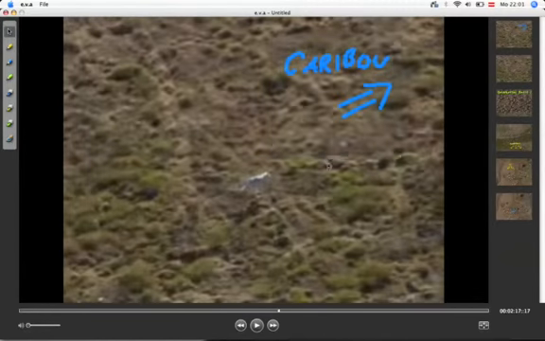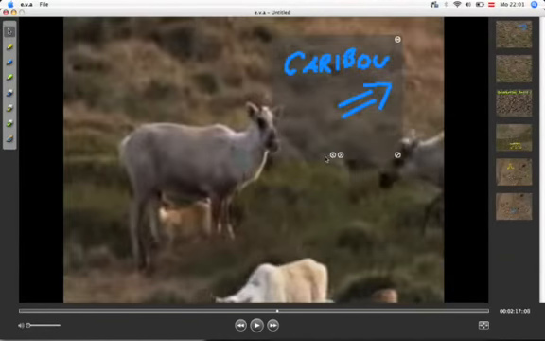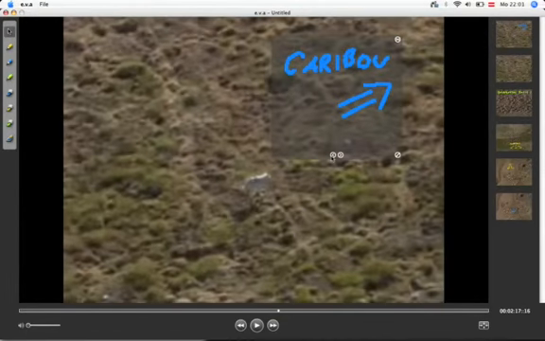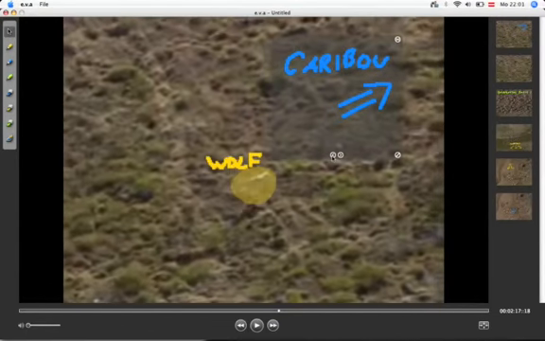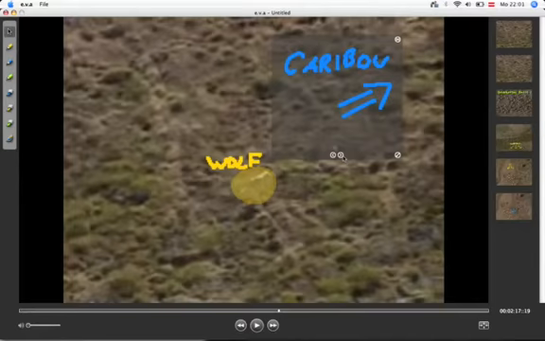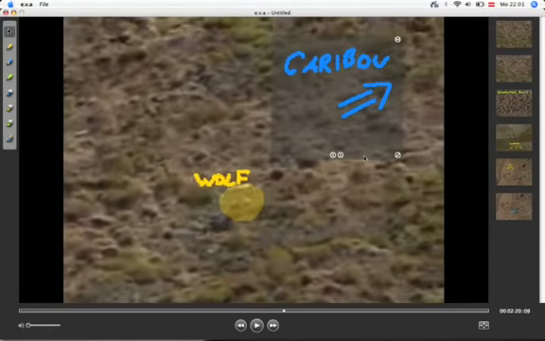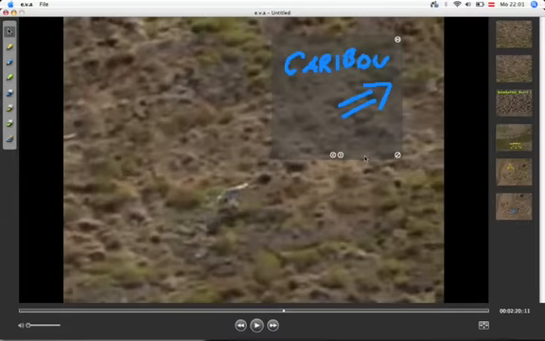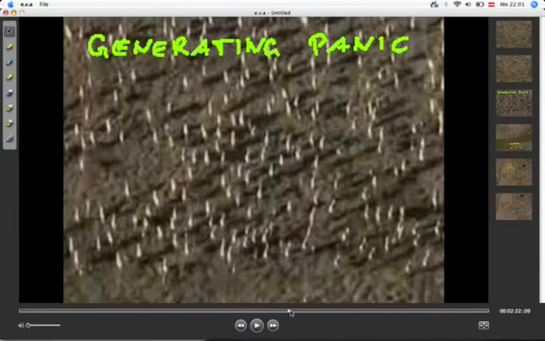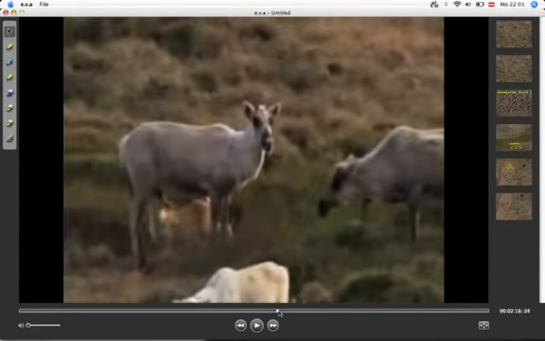The same thing we're going to do with this caribou annotation right here. Let it start together with the wolf annotation, and then set its end time to here. All right. There you see.